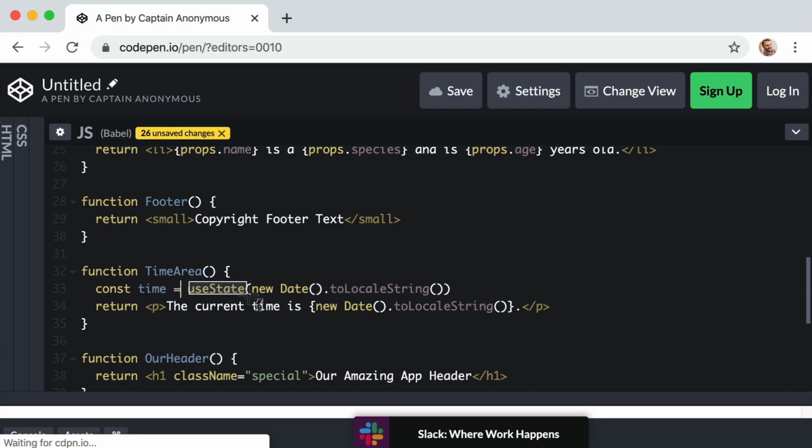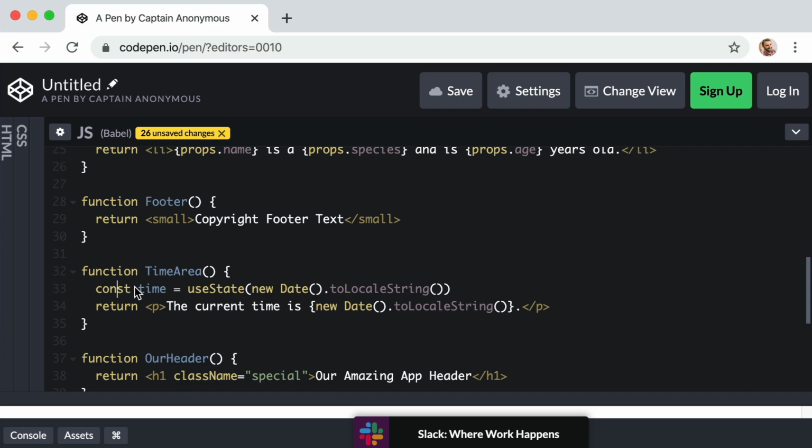So we're storing whatever useState is going to return in this variable so that we can access it later on. However, useState does not just return a single entity. It returns an array with 2 items in it. The first item in the array is something that would let us access this current value, this current little piece of state. And the second thing that it returns to us is a function that we can call to update the value of this little piece of state data. Let me show you what I mean.